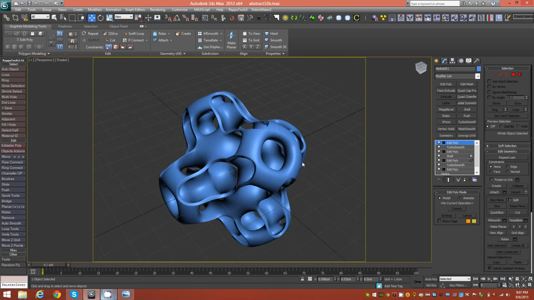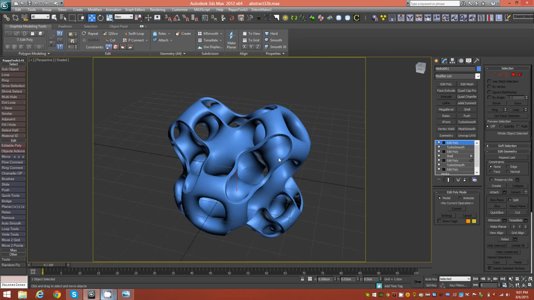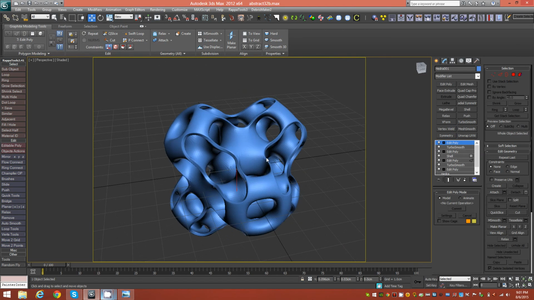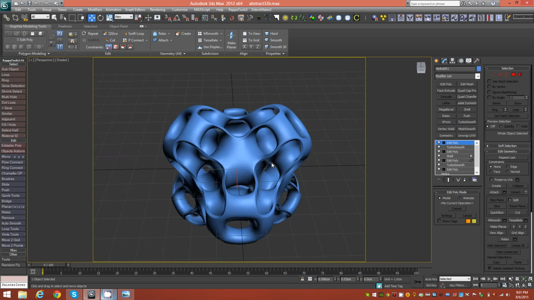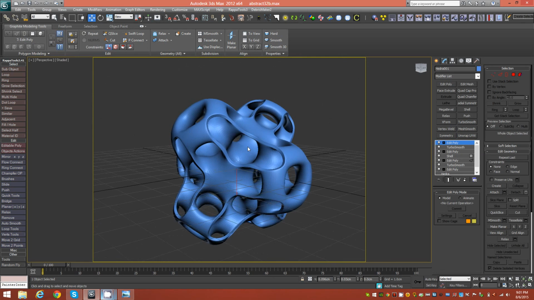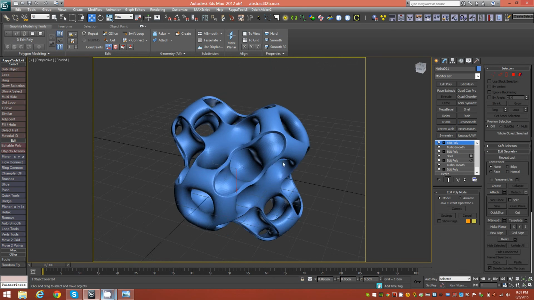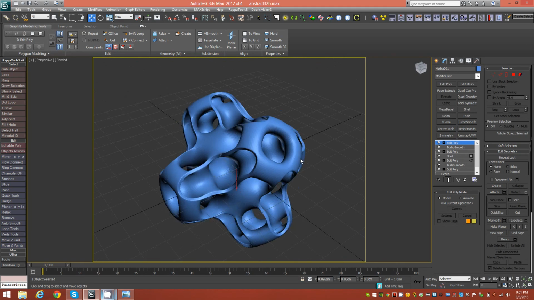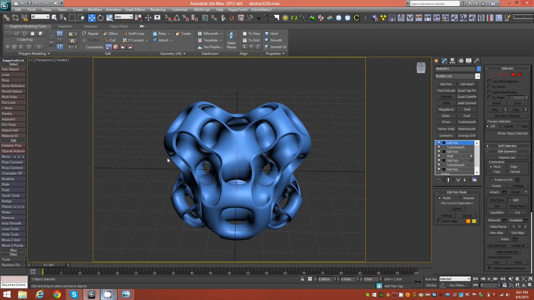If you have any questions, don't hesitate to contact me. I will possibly be doing a Blender tutorial on this. Everything is basically the same in Blender, just a few workflow differences, but I'll do one anyway for the sake of Blender users who may not be familiar with the terminology and commands in 3ds Max.